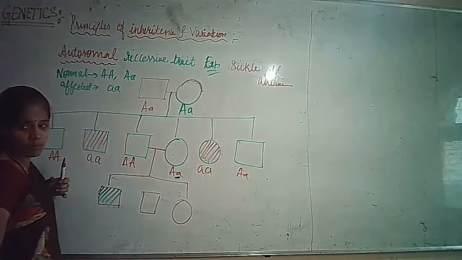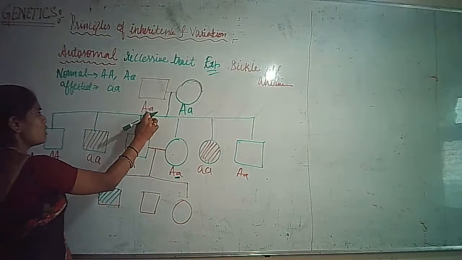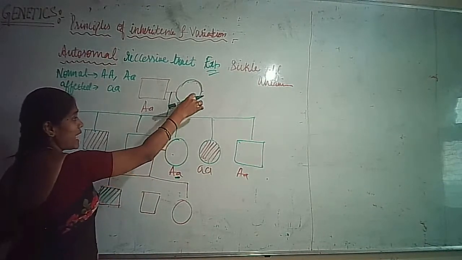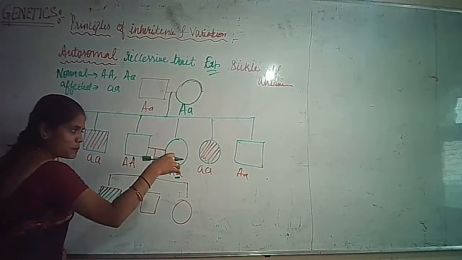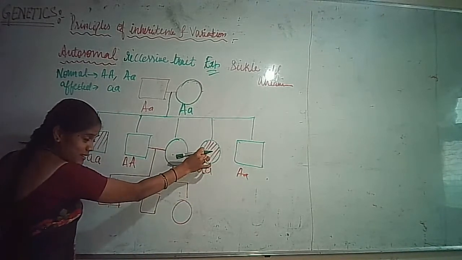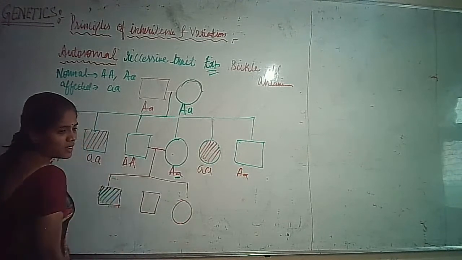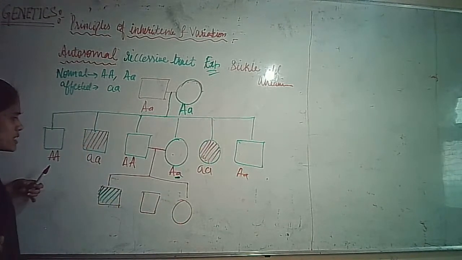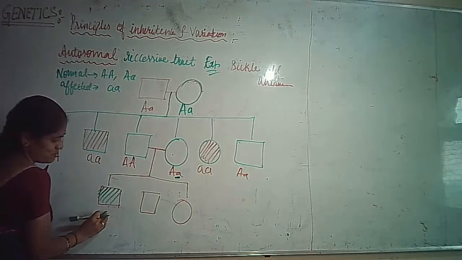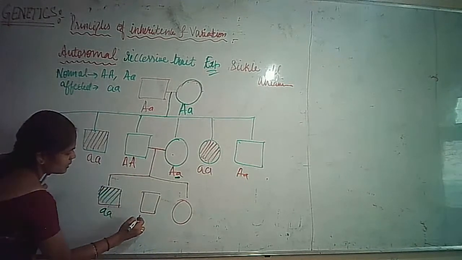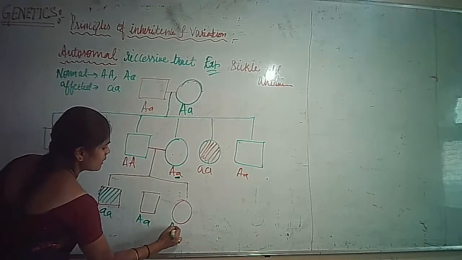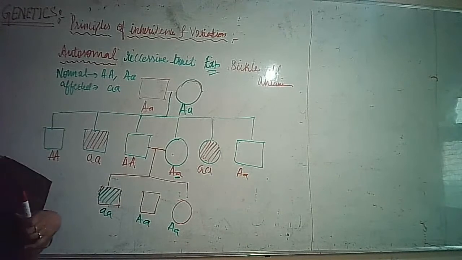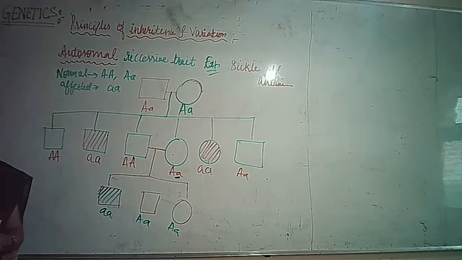So first I have shown the normal condition. Now I am showing like this. So both are normal, but a carrier small a is present now. So in one of the offspring, they will be showing homozygous recessive. So that offspring will be expressing that trait. Students, the same you have to learn. Okay, so it may be that it is not showing the effect, that is, it is showing. Understood? It is about pedigree analysis.